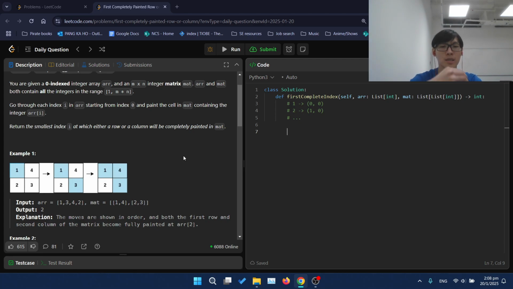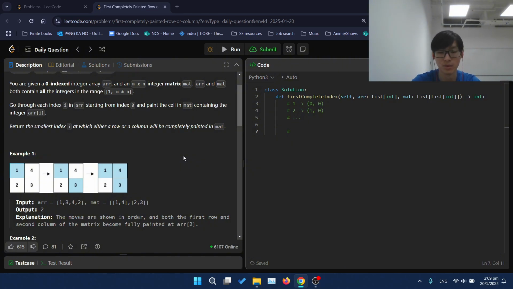So we can say something like, for i in range of something. Oh, sorry, let's not move on to implementation yet. How can we detect that? Well, the initial thought I have in mind is you just keep track of the rows and the columns that have been painted. And for that you can use a hash set.